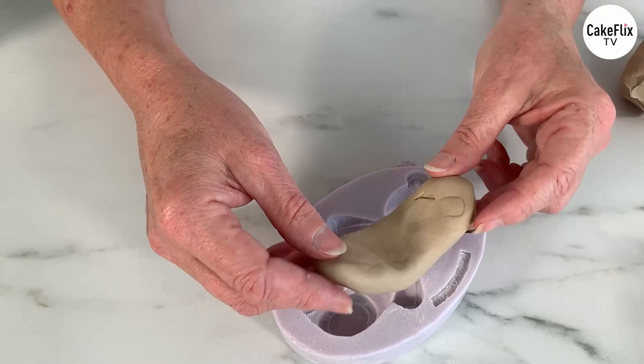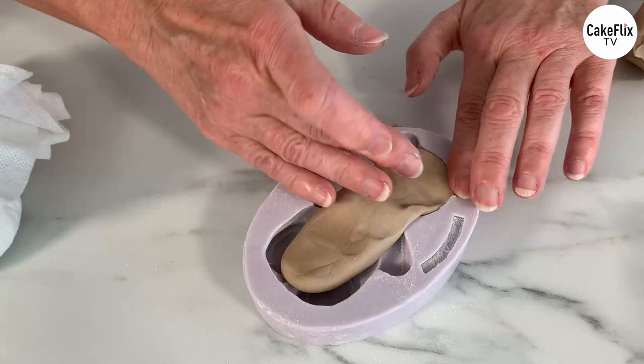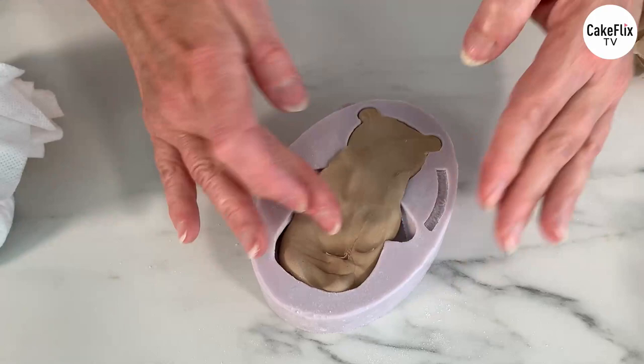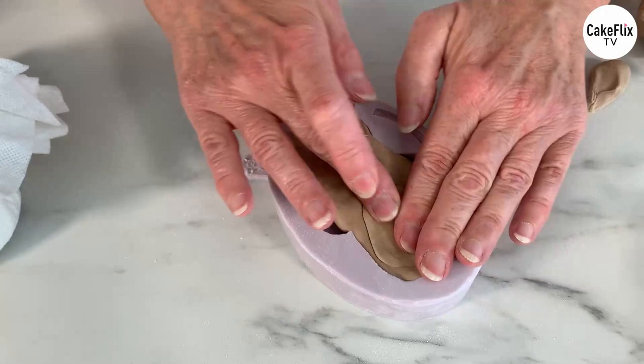It's a very warm day here today. If you feel sticky, just put some corn flour or icing sugar onto your fingers before you press into the mould. Now this one hasn't got quite enough, so always push the paste to the edges and then add your extra paste into the centre. Then the same with the arms, push into the arms.